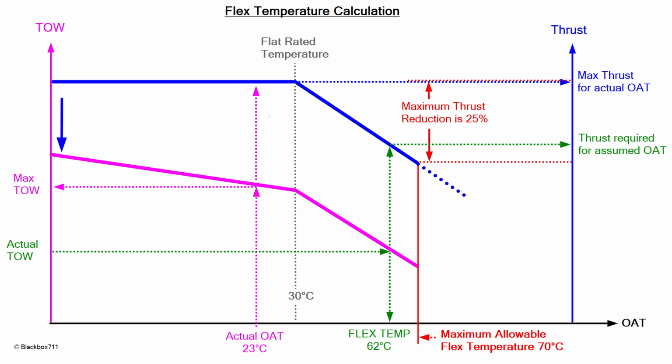And you'll notice already that even though the thrust output of the engine remains constant until the flat rated temperature of 30 degrees, the maximum possible takeoff weight starts decreasing already. That is due to the decrease in density of the air and hence the aerodynamic implications that it brings. Now, once temperatures rise above the flat rated temperature, as the thrust is then decreased, then of course the maximum takeoff weight will reduce rather drastically.